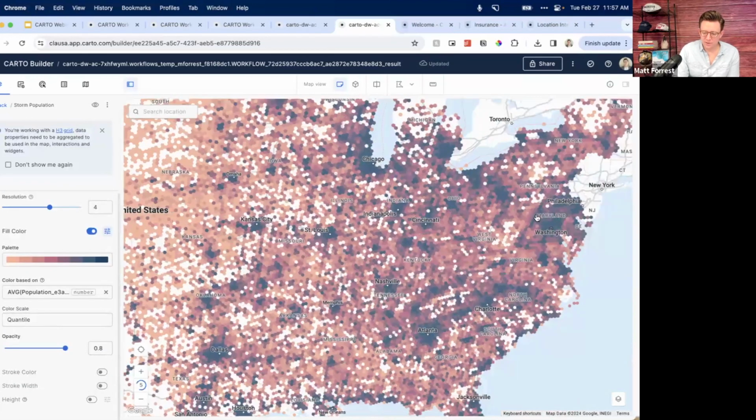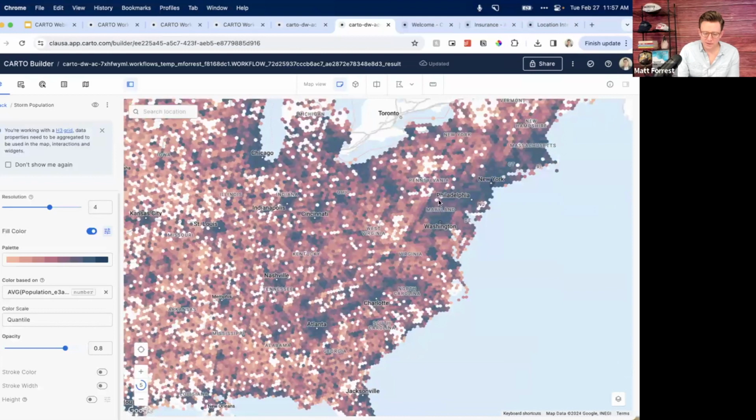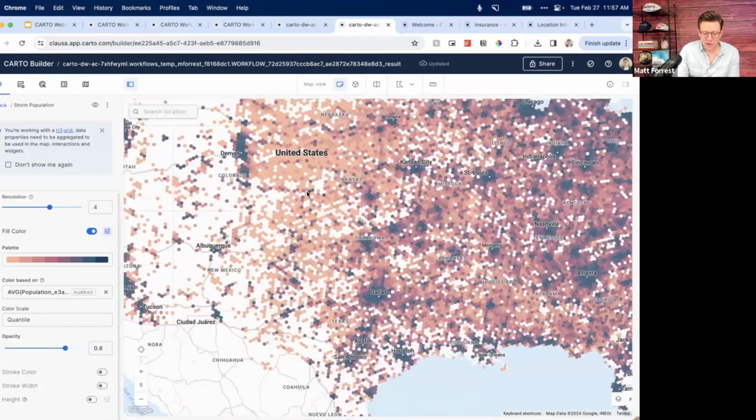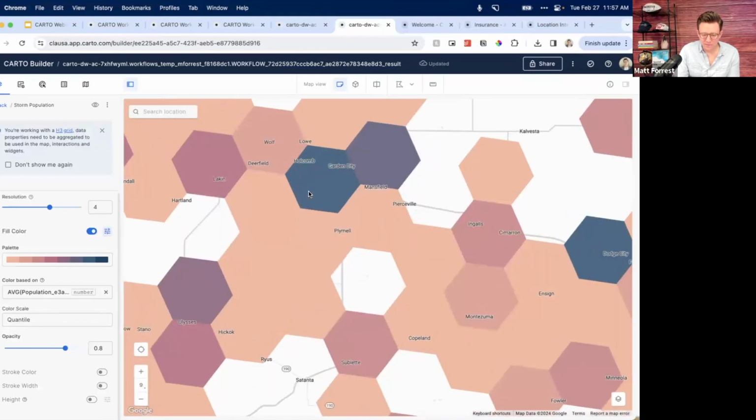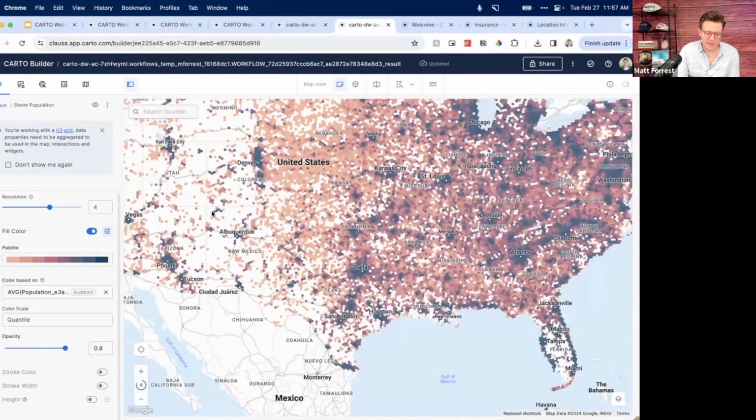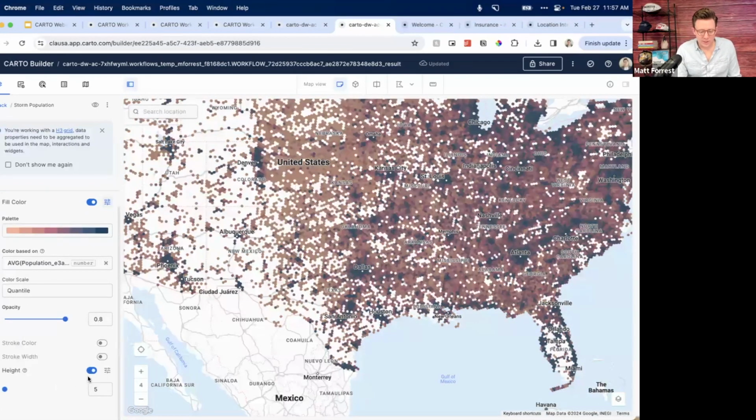We can start to see what this looks like from a population view. Obviously, lots of storms impacting some people. Then you have these outliers here. You have these areas where there were some storms that impacted a ton of people in these different areas. Now, another cool feature is we can add some height or some 3-dimensionality to this.